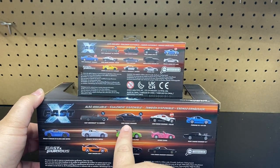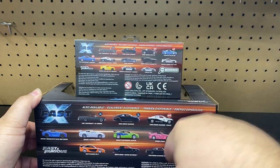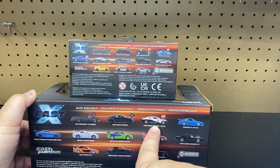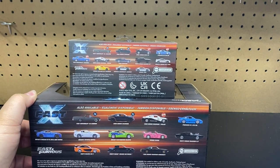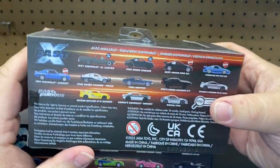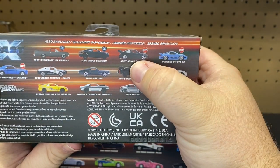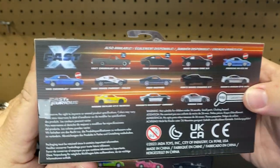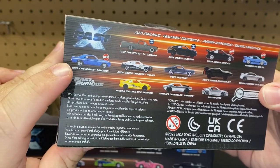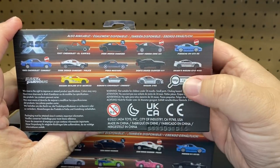There have been a couple of new ones from the movie — the El Camino, the Heist Charger which is a 2006, and a new 2006 version police car. The Porsche is new for this year, and then all the other ones are rollovers. Same with the 1:32nd — we see a new El Camino, a Heist one, the Honda Civic which was part of the Legacy series, the Porsche, the Camaro, the police car, and the rest are just rollovers.